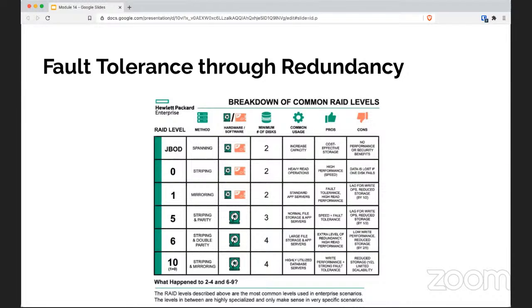Other fault tolerance through redundancy methods can be networks. Just as servers are important, the devices that connect our network need redundancy, either spare devices or separate connections should one fail. For example, load balancers, having 2 internet connections from different vendors, or having multiple switches interconnected so that if one switch goes down, another switch can take over.